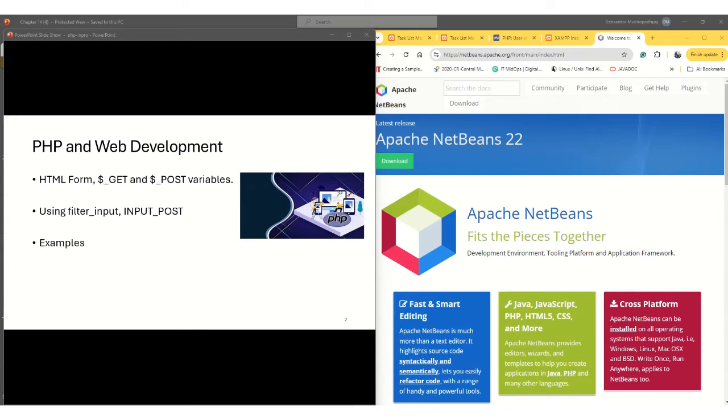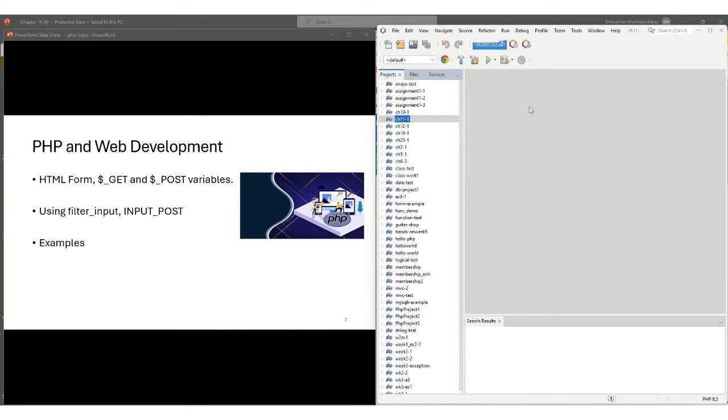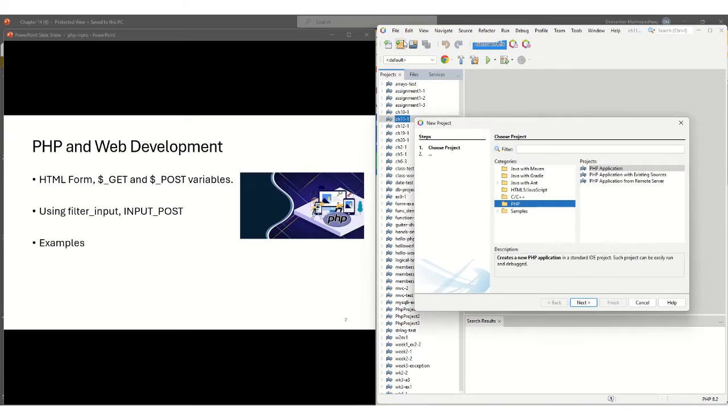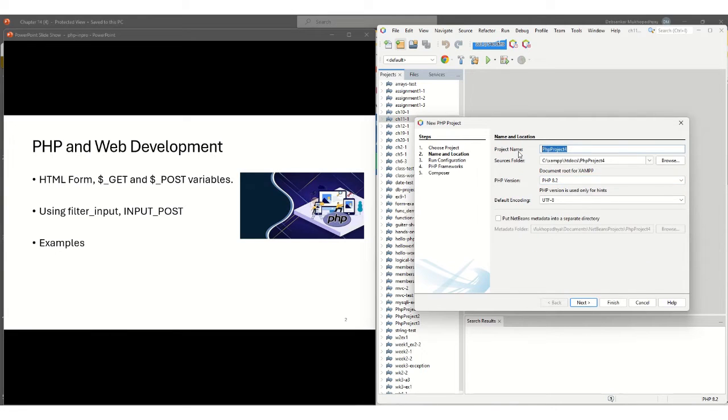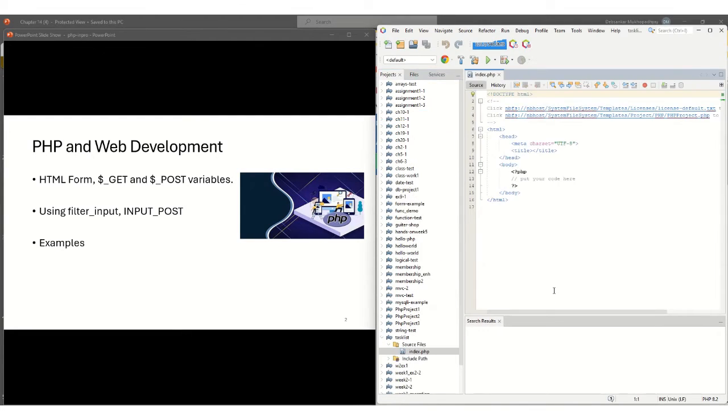So here we are. This is my workspace on NetBeans, and I can create a PHP project here. So you click on new project, select PHP application, and next. Then you can choose a web application. Let's say the application name is task list. I'm going in detail what is the requirement for this application to work. So let's finish it. Now, what we want to build, we want to build a task list like this one.